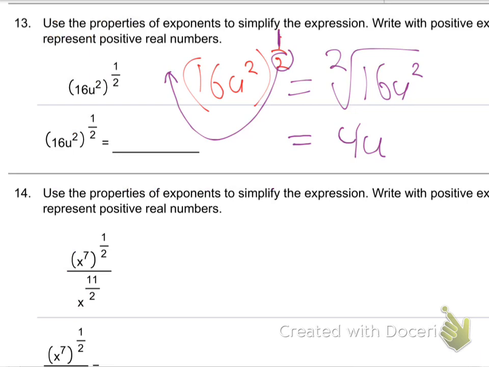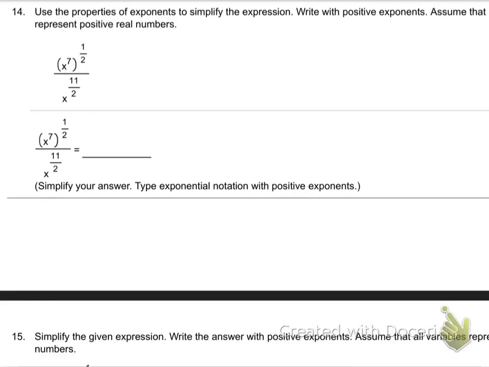So, here we go. Let me make it a little bigger here. I think I have it here. Let me see. I don't know if I did or not. Yeah, good. There it is. All right. So x on the top, I have x to the 7th to the 1/2. And the bottom, I'll just leave the bottom for now.